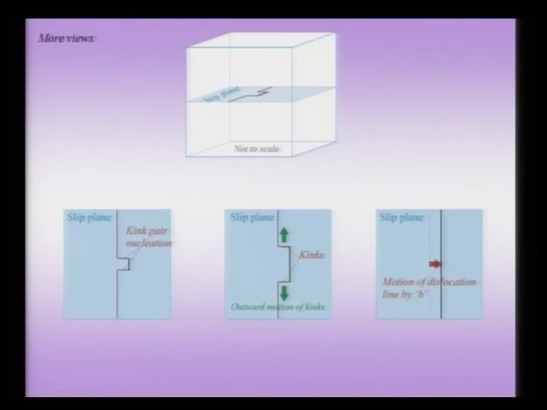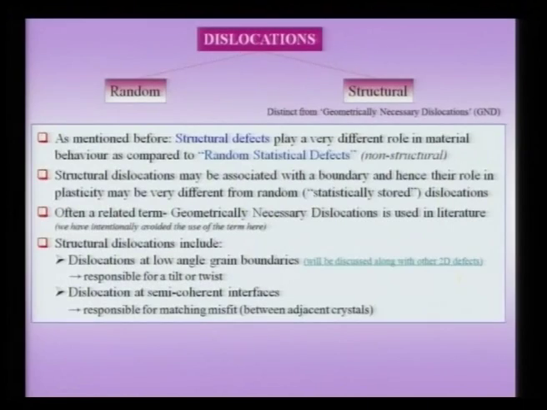Now, this is a 3-dimensional perspective of the kink. This is very interesting: not only can I shear the crystal and make the crystal weaker by the presence of dislocations, but I can even further weaken the crystal by the presence of these kinks in the dislocation line, which is a defect within a defect. Now that defect can lead to the weakening of the crystal. So, you can see that the kink pair has been nucleated, the kink pair moves and finally moves the dislocation by this distance, and again you can have a kink pair nucleation leading to the motion of the dislocation by a further b.